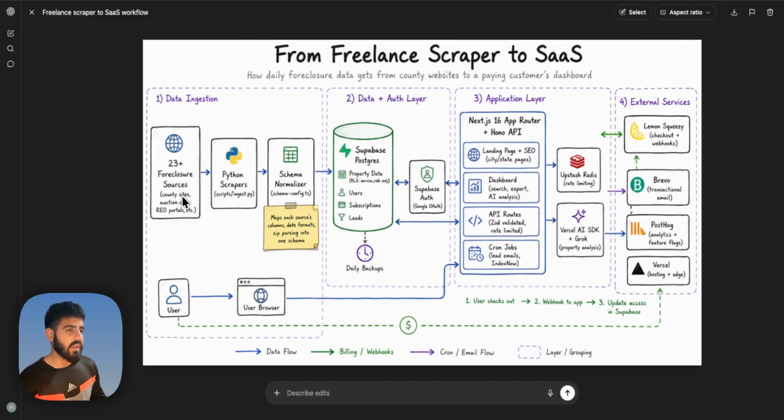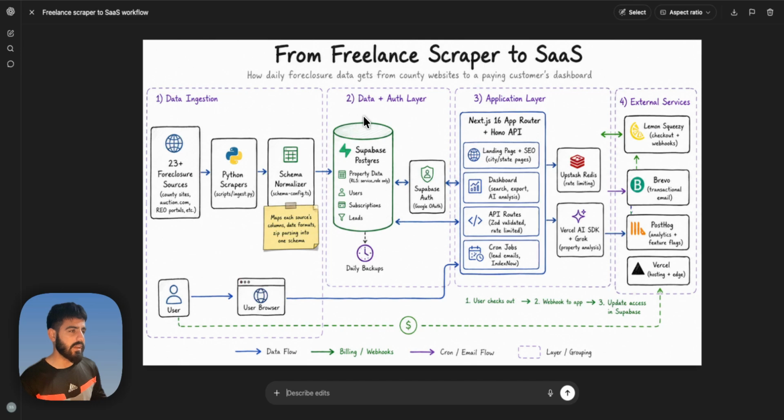I increased the number of sources to 23 right now, and optimized the Python scraping pipeline as well. Then I introduced a schema analyzer and normalizer in between, because from the different sources I was getting different formats of data, so I had to normalize it.